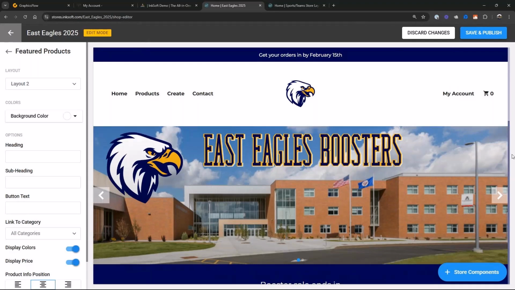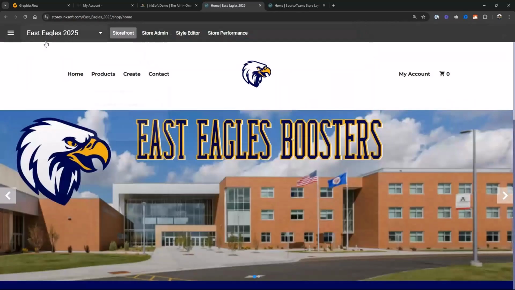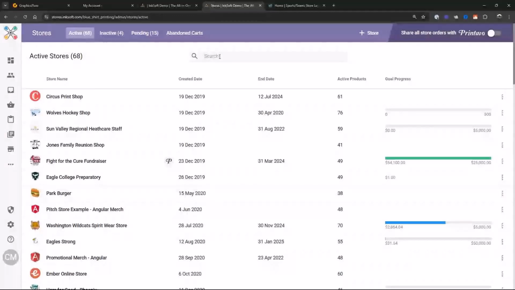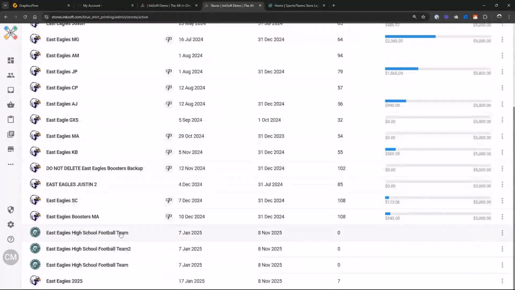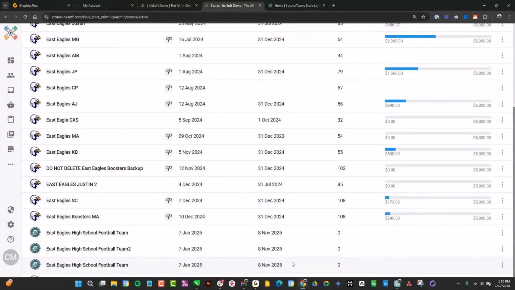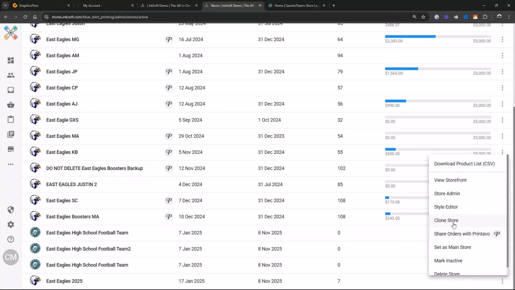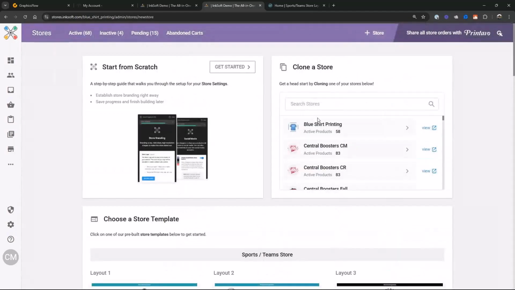And so let's go and localize this for another variation. So I'm going to go back to my dashboard or InkSoft Core, and I'm going to go and find that store. And I'm just going to use that store as the basis of a new template. So two ways to do it. I could click on the store and just go over here and say clone, but I don't really need to do that. I could just go over here and hit new store and find it over here as well. So let's find it. There it is.